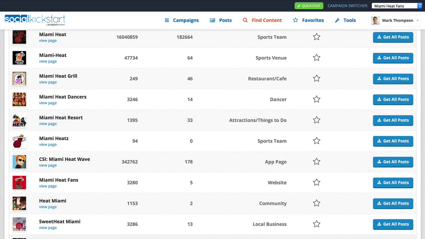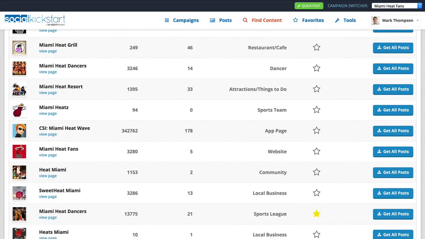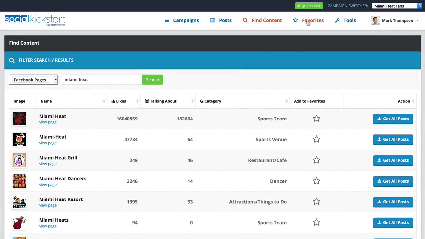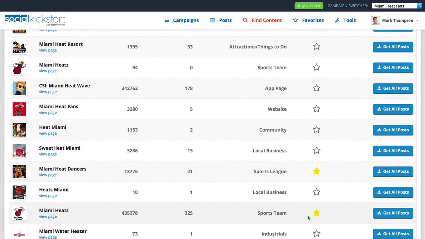And so you can see I've highlighted some of these content sources that I really like, meaning that they have really good content. Their content always goes viral. And when I publish or repost something from their site onto my page, it does really, really well. So you can click on it right from favorites, and it's an easy way to get back to content that you want to keep an eye on, or continuously republish the content that people are posting on these sites.